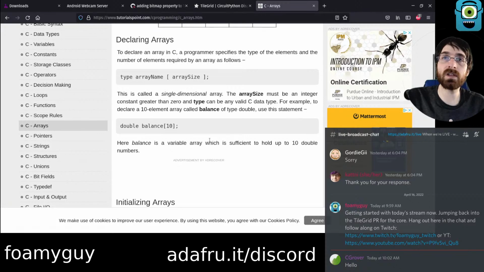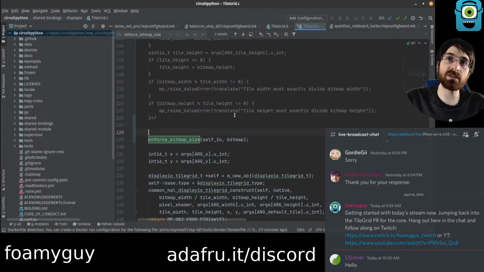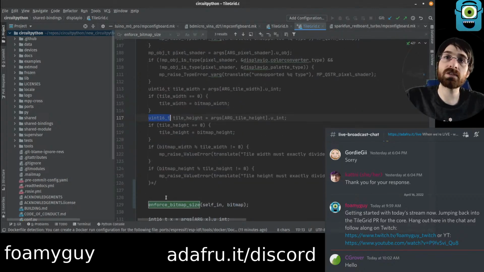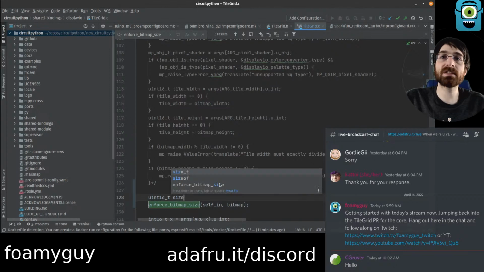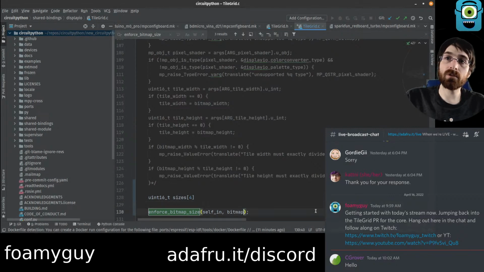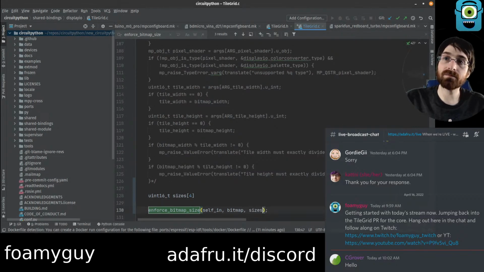So we're going to go type, we're going to go name, we're going to go square brackets, and then in our case, our size is 4. So type is uint16. That's what all of these 4 things were. uint16. I'll say sizes, 4. And then we're going to pass sizes into here.